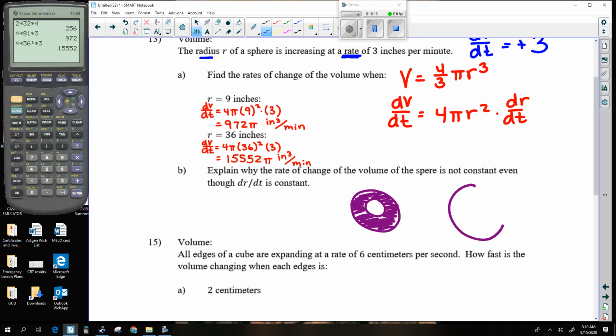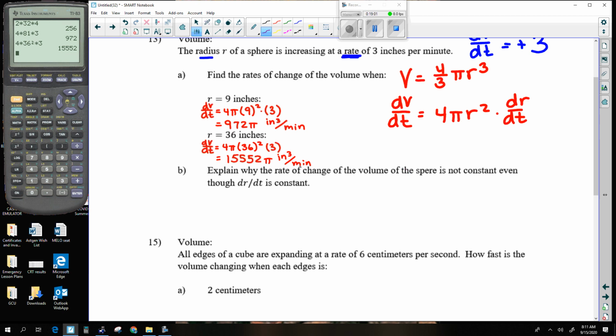Now, take this pizza and give it 2 inches per minute, and which gained more area? The second one obviously gained more area. The area of the shaded purple of the right-hand picture is way bigger. So it's just because the ball is bigger. That's why it's not consistent. The volume will grow exponentially faster.